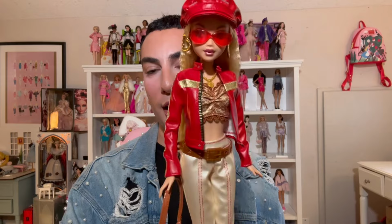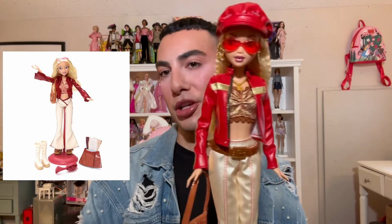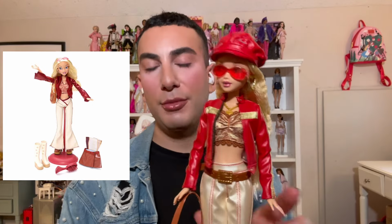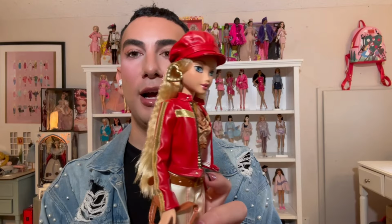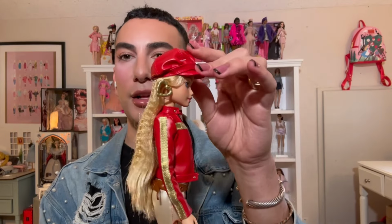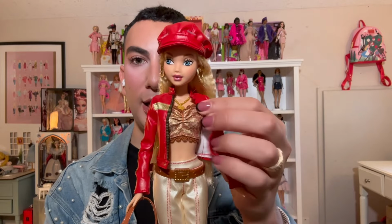Next up we have Barbie, and I'm so glad that they named her Barbie and not Kennedy. But I could clearly see the inspiration from the original MyScene doll that came out, especially with this one. She does come with these red sunglasses that I put on her. She comes with a red leather kind of cap, I used to call this a newsboy cap. I don't know if that's what these are called, but a red faux leather cap, red faux leather jacket.